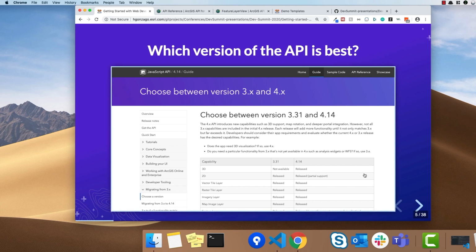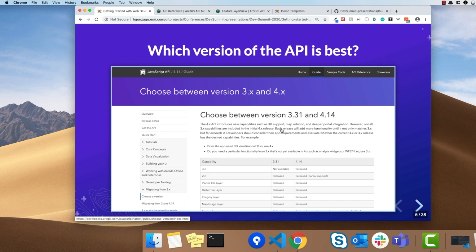Okay, let's see. Which version of the API is actually best? I did mention this a couple times here. We have the 3X and we have a 4X version. We are focusing on 4X for this session, but you may have questions about which one you should actually use.